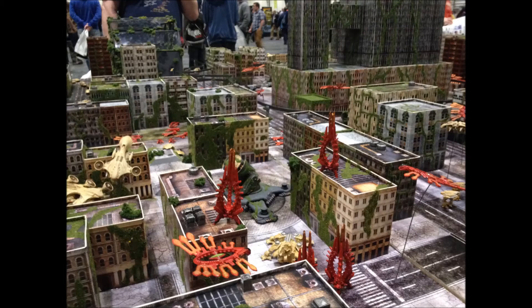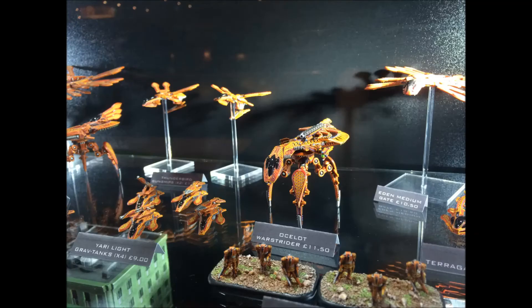The tactical, objective-based approach seems to be what Dropzone Commander is based on as well — very dynamic, objective-based games. Was that something decided right from the start, or did it come out during development? It was pretty much decided from the start. We all grew up playing war games and we've all enjoyed it. Every game has its foibles — its good points and bad points. We just took our experiences from the games we grew up playing and moulded those into a game that we wanted to play, and hopefully everyone else would want to play too. And it seems like they do, which is quite nice.